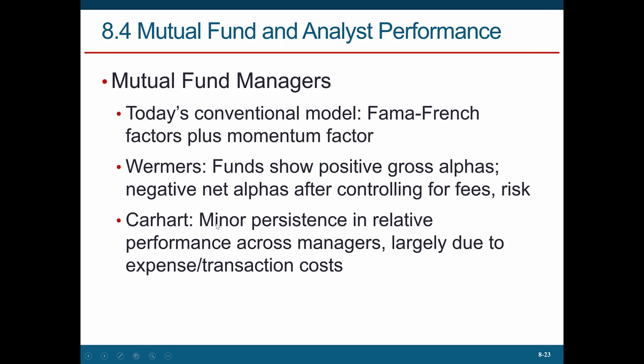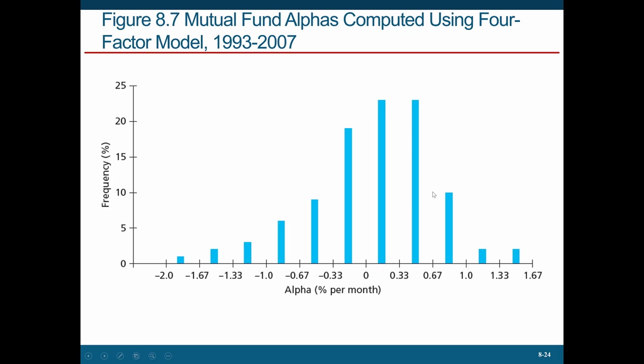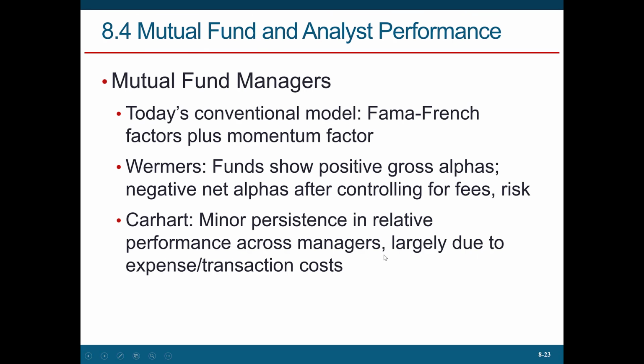And overall, the evidence regarding persistence is weak. It's not very strong. It basically suggests that one year of good performance does not necessarily guarantee future good performance. So there's not very strong and convincing evidence regarding performance persistence. Overall, the performance of actively managed funds has been quite disappointing. We would expect that these would be the funds able to take advantage of any inefficiencies in the market. So if they are not able to take advantage of these inefficiencies, then perhaps markets are actually quite efficient, right?